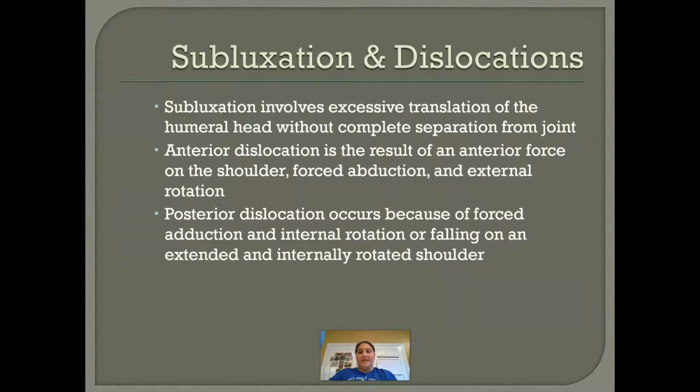Okay, subluxations and dislocations. It's a good idea to try and find out what the mechanism of injury is. That way you can determine if it's a posterior, an anterior, or an inferior dislocation, and then if it is reduced or not. We want to make sure that it's back in place. Anytime that you suspect that there was a dislocation, you need to make sure that they get an x-ray.